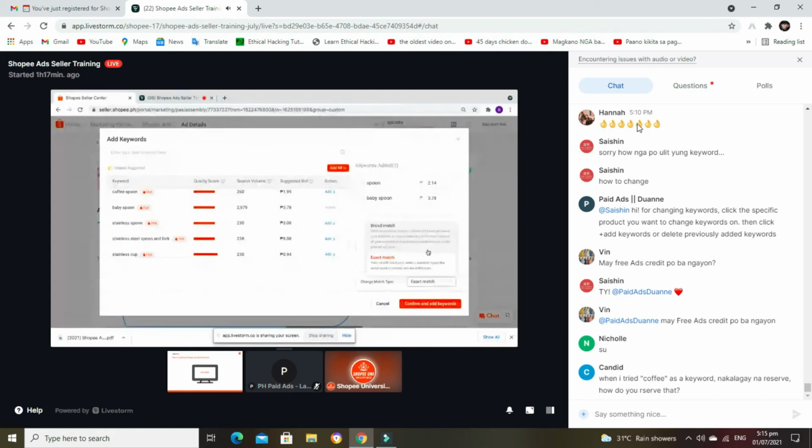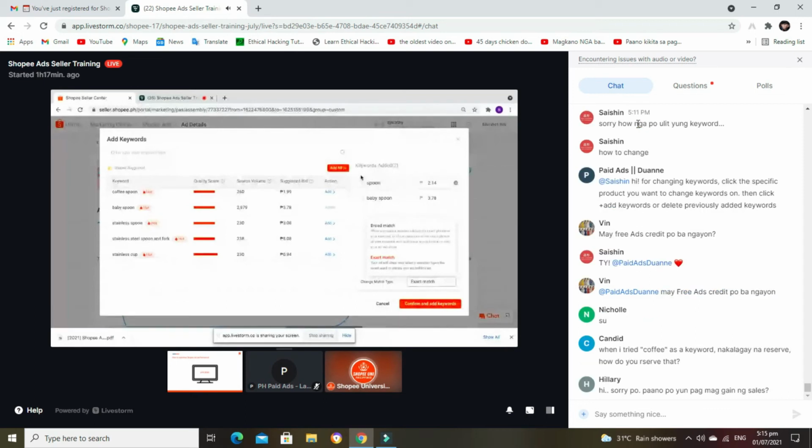Since yung broad match kasi, as I've mentioned kanina, kahit na anong word before or after the word that you bidded for or anything related to that specific word, lalabas pa rin po yung ad natin. But if exact match kasi, dapat talagang yung specific word that we bid for, yun yung isa-search ng shoppers, then lalabas yung ad natin. So, that's the reason why medyo mas mahal ng a little bit yung broad match. But generally, I recommend using broad match. So, let's go for broad match for this specific ad.